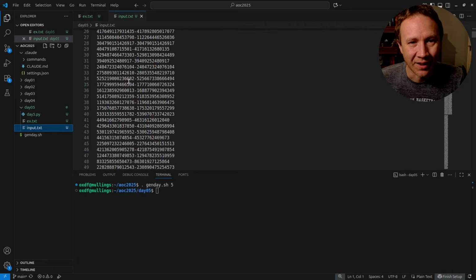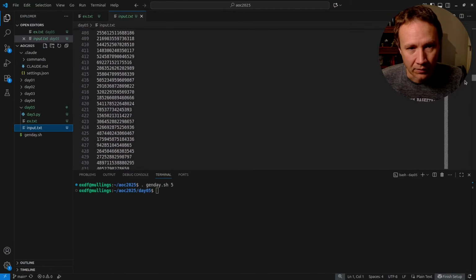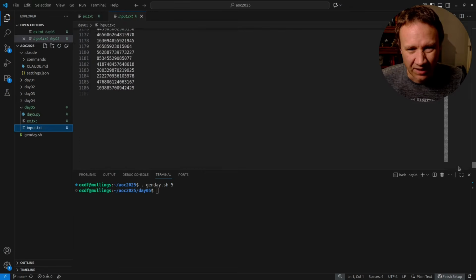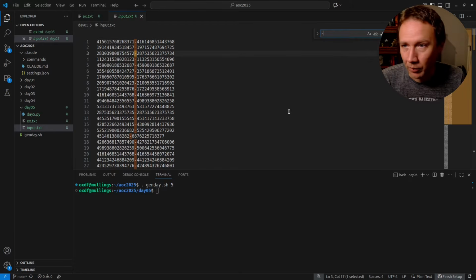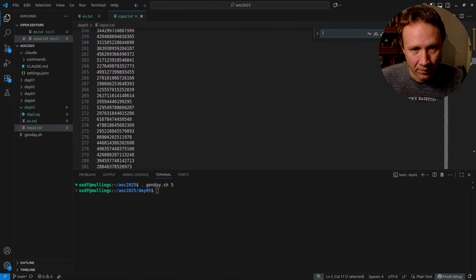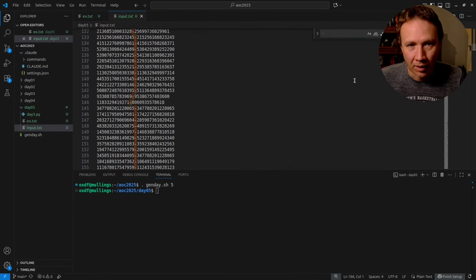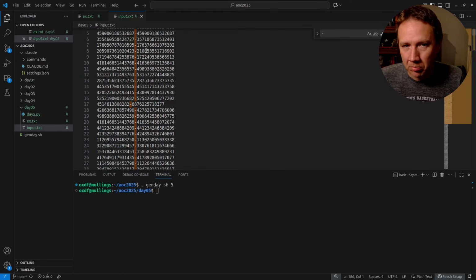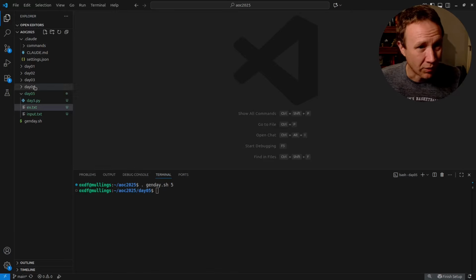As expected, there are a lot more ranges and they're a lot bigger. The IDs are also big. I don't see anything negative; they all look positive. We could Ctrl+F for a dash, and there are only 185 of them. And how many lines are there? Hopefully 185. Yep. Okay, so no negatives, just a bunch of numbers. I'm going to assume every range's end is bigger than the start, but we'll deal with that if we get to it. Let's go ahead and take a look.